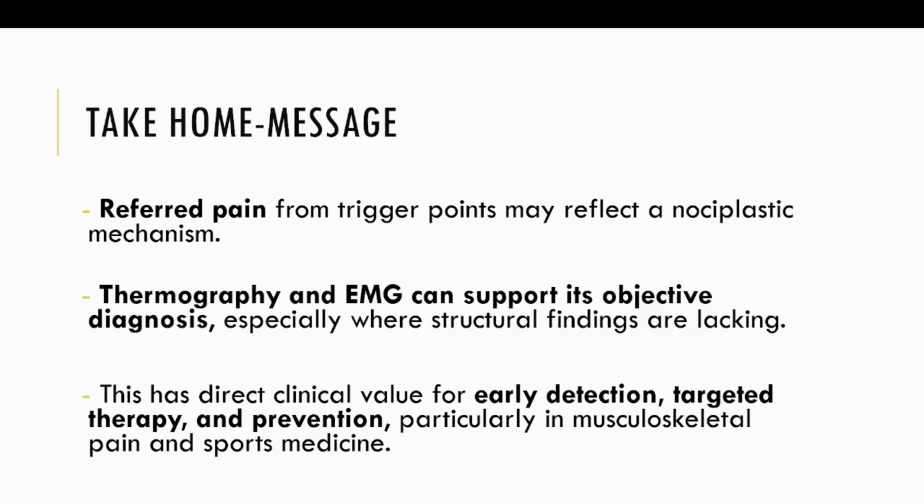A few take-home messages for you. Referred pain from trigger points, especially when not linked to visible structural damage, may actually reflect a nociplastic mechanism, and that changes how we should think about diagnosis and treatment. Our research showed that thermography and electromyography can offer objective evidence of these processes, even in cases that are often dismissed as non-specific pain. This has clear clinical implications: it supports early identification, enables targeted interventions, and opens the door to prevention strategies, particularly important in musculoskeletal medicine and athlete care.